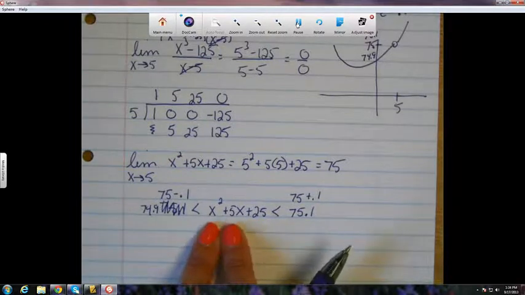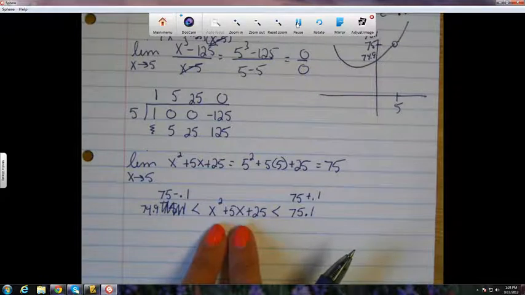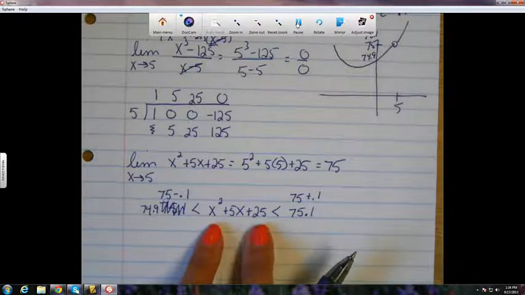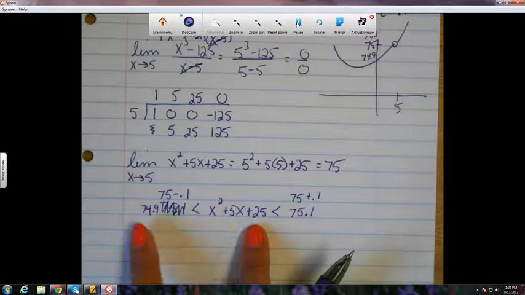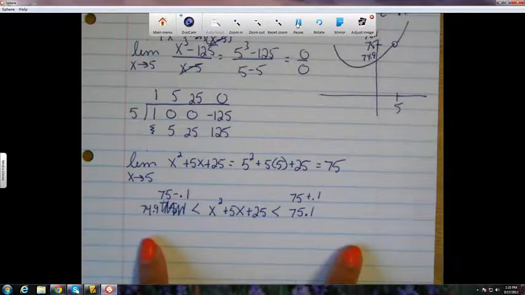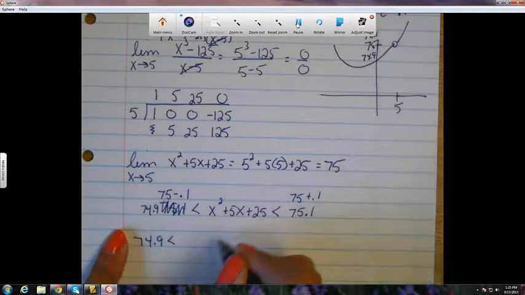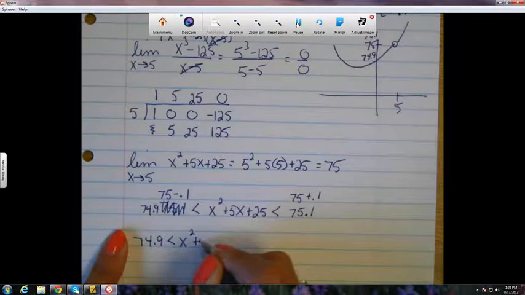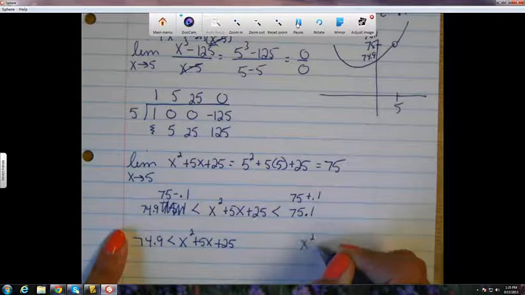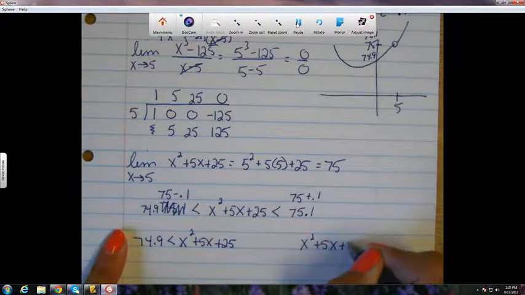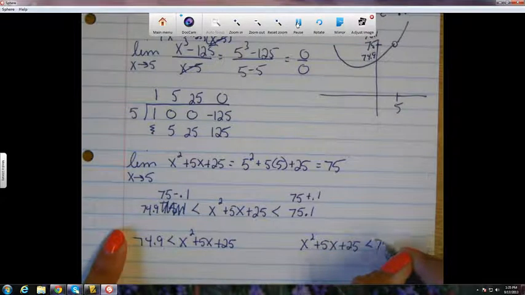I just did that one on review day. There's a quadratic equation in the middle here. In order to solve a quadratic equation, you use the quadratic formula, and we're going to use the program for that. But the quadratic equation, before you plug in the formula, has to be in standard form. Standard form is equal to 0. So you are going to want to take the time to break this apart into the two separate inequalities. So 74.9 is less than x squared plus 5x plus 25.